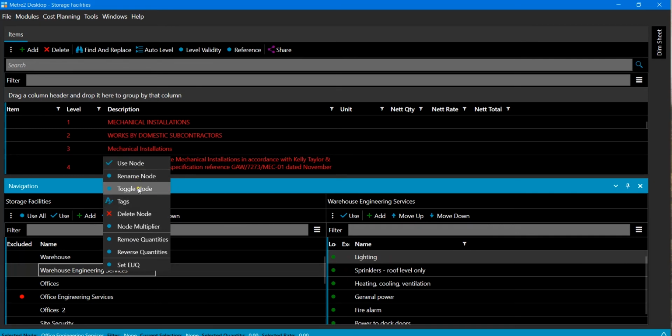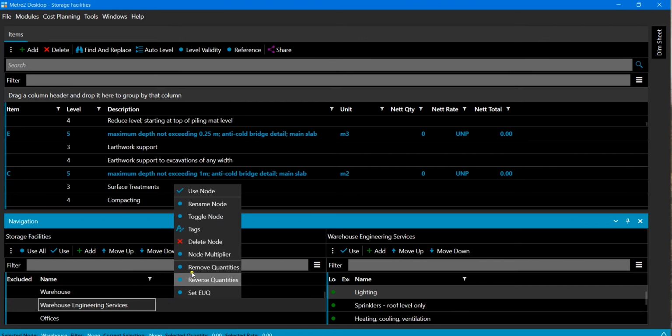We've already looked at the option to toggle. We can put tags against the node, so we can make notes against the node, delete nodes. Remember, once we've deleted it, we can't get it back, so an important one.